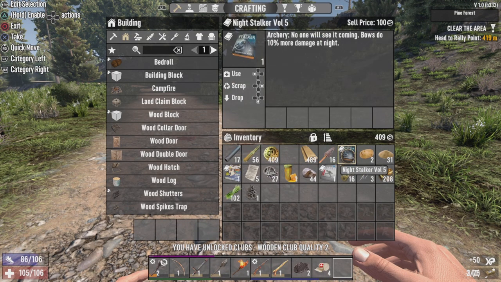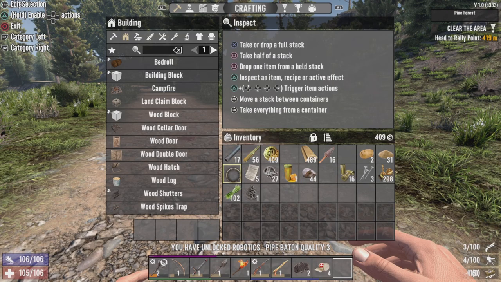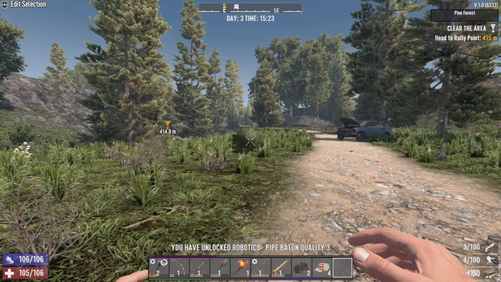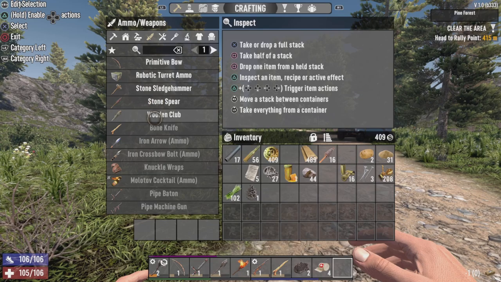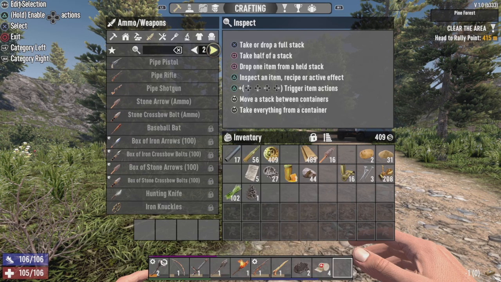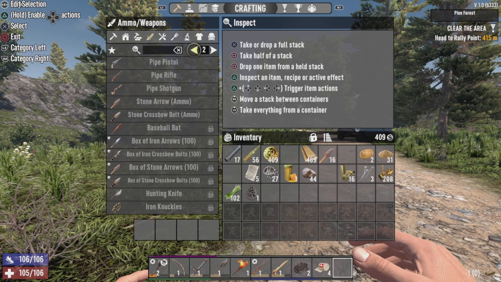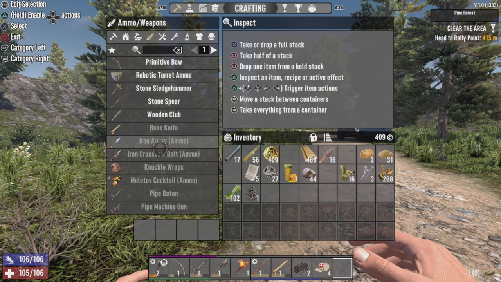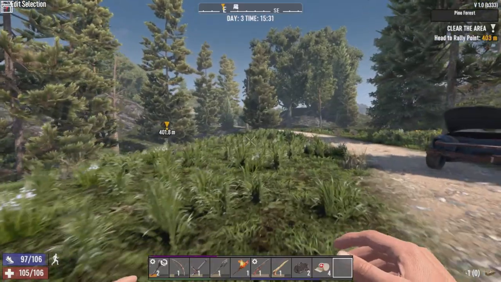Wooden club quality 2, Night Stalker volume 5. You get 10% more damage at night. Tech Planet robot. Hey, pipe baton quality 3. What does that need actually for a tier 2 pipe baton? Just trying to see here. Pipe baton would need, am I blind? It just needs some leather, so we might be upgrading.